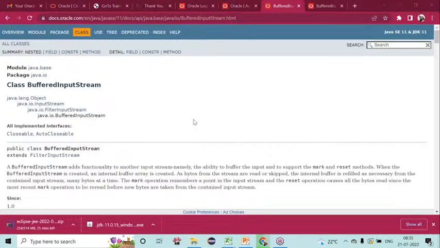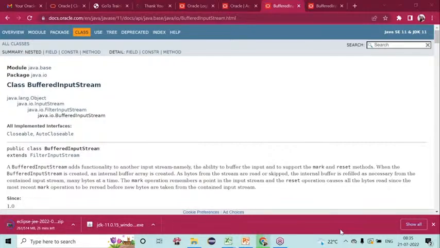Under the packages, we will be creating the classes and interfaces. Understood? In creating the packages, classes, interfaces, fields, and behaviors, we have to follow some naming conventions. We need to follow some naming conventions.